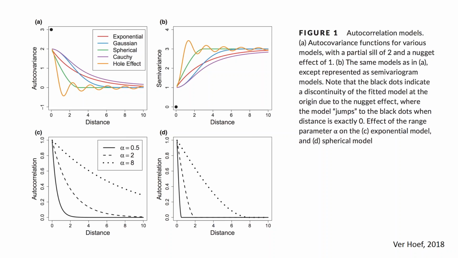So on this top right panel where we have semivariance, it's semi because it's divided by 2, and the variance because it's the squared difference between data on average for a given distance on the x-axis. At really small distances, because they're not that distant, their spatial term is likely to be similar, and so that squared difference is lower, the y-axis is lower at low distances on the left-hand side than as distances get greater.